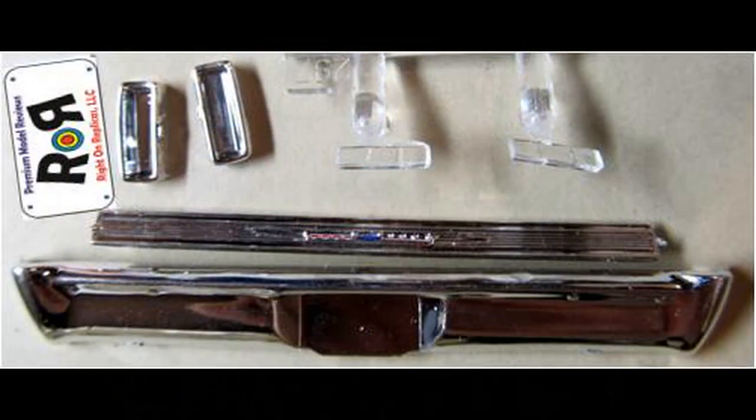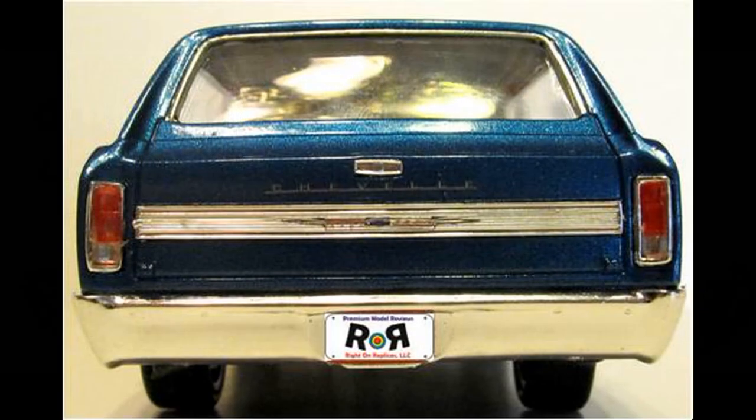So get these parts out to finish up the rear of the body, and also the custom plate for the license plate in the back end. For the clear tail lights, paint the top two portions on both lenses stoplight red, and then attach the door handle into place and attach the trim strip into place. Attach the lens housings on both sides and glue the lenses, the red part up, into both housings.